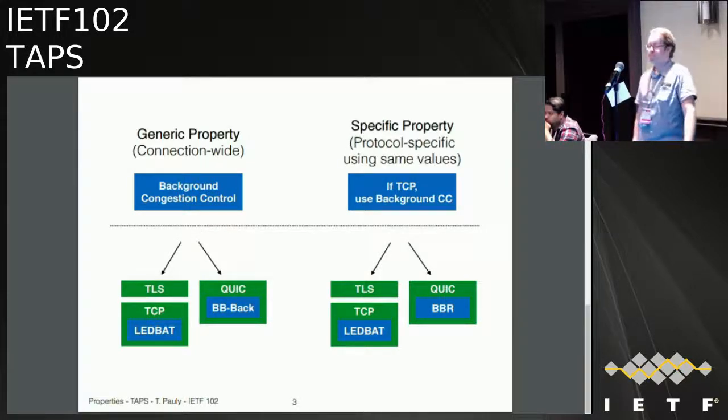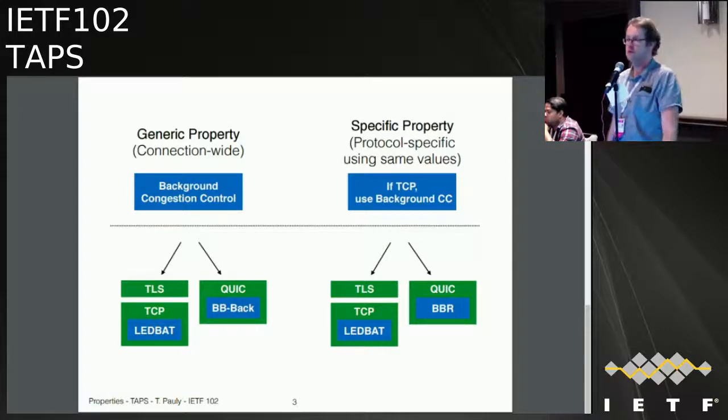One last slide, something that Eric brought up when we were discussing this earlier. We could also do a cute thing of, rather than having the options for TCP ever be called LEDBAT, just have it be TCP's background congestion control, such that the types are always the same, and we just say it's more specific to certain protocols. So this is an idea that we could start to explore for categorizing things, and it fits a bit better with the architecture.